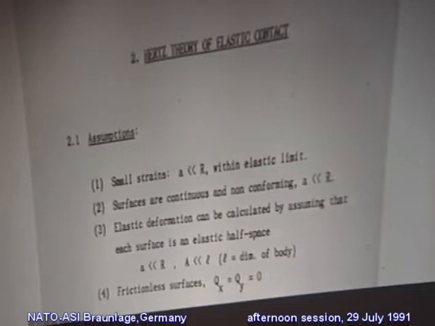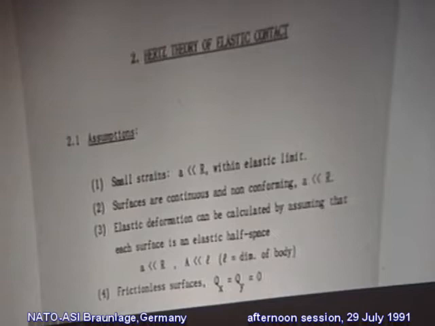What he realized was that contact stresses are a very local stress concentration, and that as far as the elastic deformation of the solids is concerned, the shape of the bodies at some distance away from the contact area is not going to influence the stresses at all. And therefore, one can get a very close approximation to the stress distribution by ignoring the curvature as far as calculating the elastic deformation is concerned.